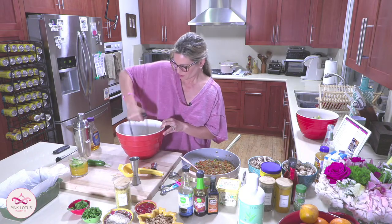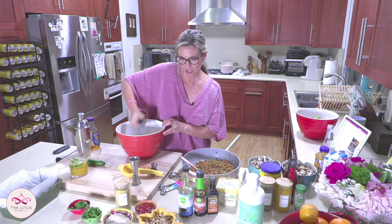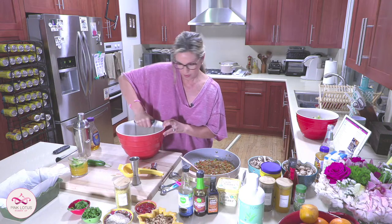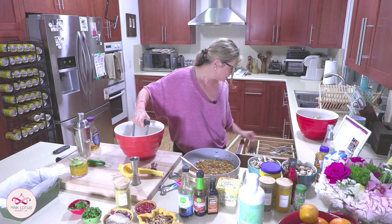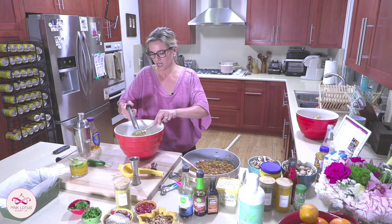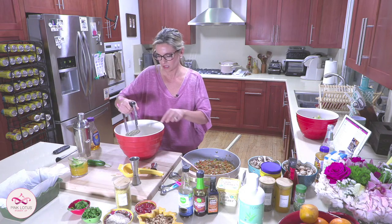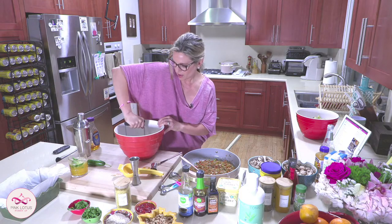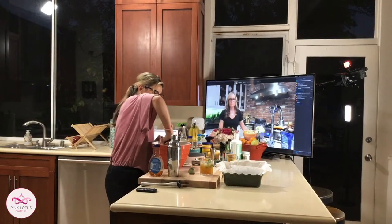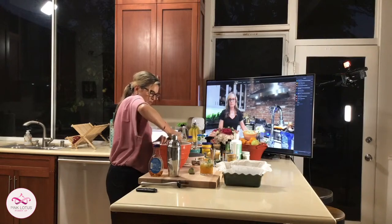Okay, so I'm almost done mashing, and when I am, I'm going to add in my saute mixture and all of the other ingredients, which includes breadcrumbs. I toasted Dave's Killer Bread, organic Killer Bread. Generally 1.5 pieces of toast will make a half a cup of breadcrumbs. And then I have another half a cup at the ready in case it seems too moist to me. And then I also have a half a cup of pulsed organic old-fashioned oats.